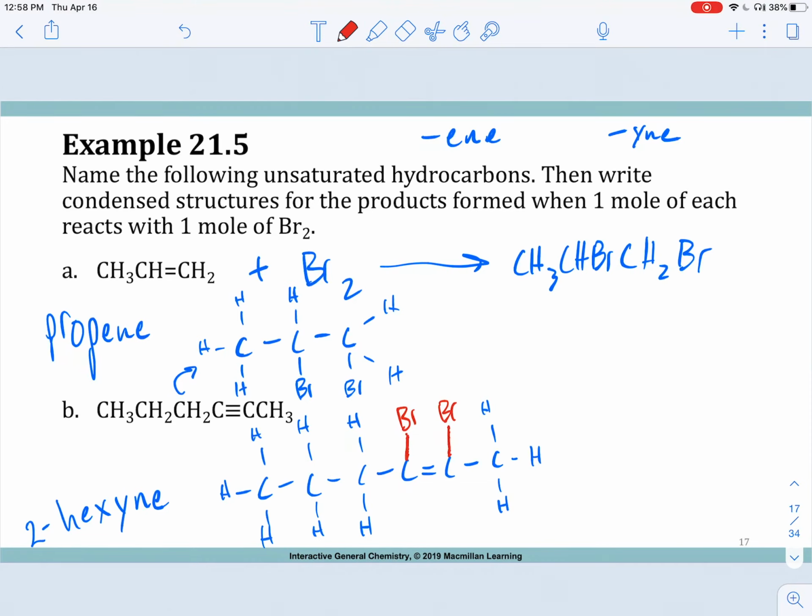So again, if I wanted to write this down in the condensed version coming from this structure, I'm going to look at each one of these carbons. CH3, then this one is CH2, this one CH2, this one CBr. But when there are double bonds or triple bonds, we write those out. Notice we don't write the single bonds in condensed structures, but we will for this. Double bond to another CBr, and then finally CH3. And the PowerPoint actually goes ahead and names these compounds too, so let's go to the next slide and go through how we named those.